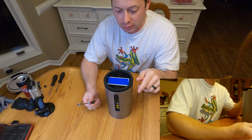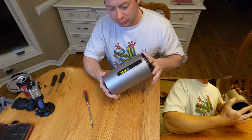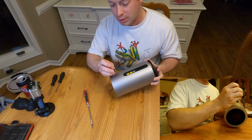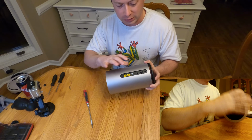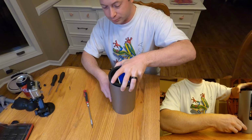So the first thing you want to do is obviously have the unit off, have it unplugged. I popped out the little telephone plug that is in that port, and the point of that is this gray outer housing slides off, and so you want to take anything out that sticks out.